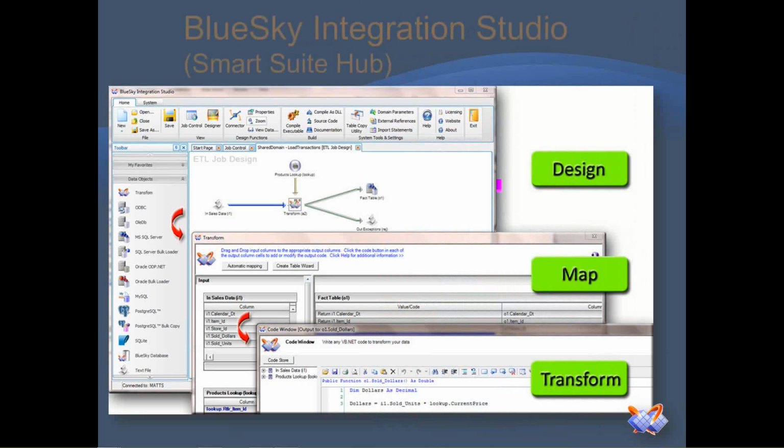Then we design the cleansing and validation routines, and we map everything from the retailers to your internal data so that you can actually do reporting off it to support your internal requirements as well as the retailer requirements. So that's all done within our Blue Sky Integration Studio. We've also got our business rules applied within Blue Sky Integration Studio. So this is where we apply those. The information is presented back to our Blue Sky Analytics.